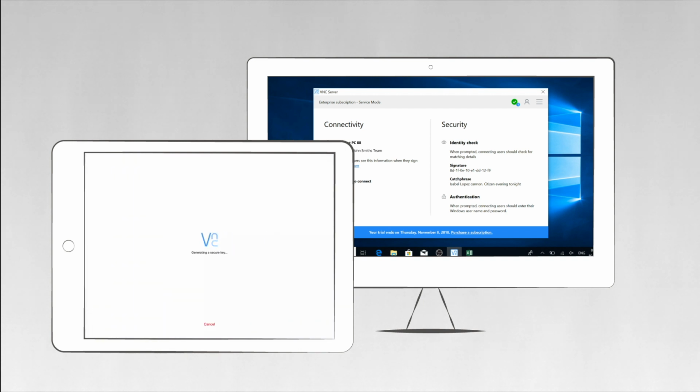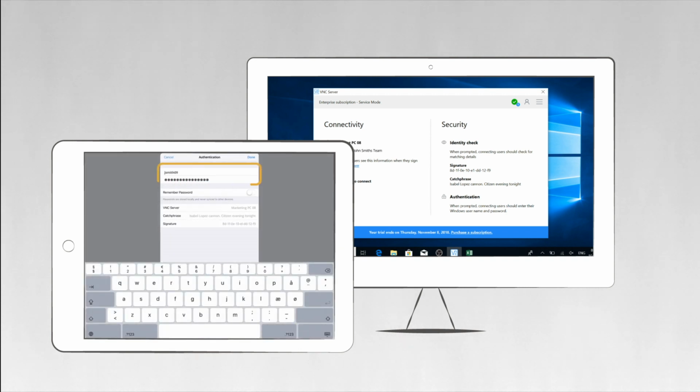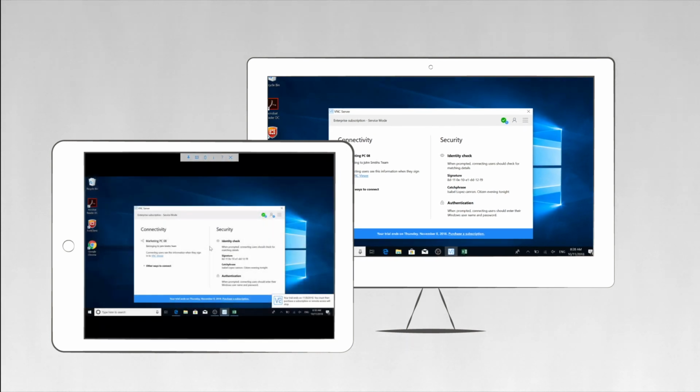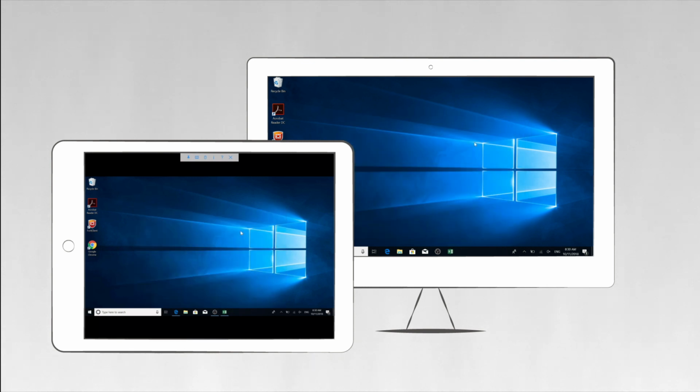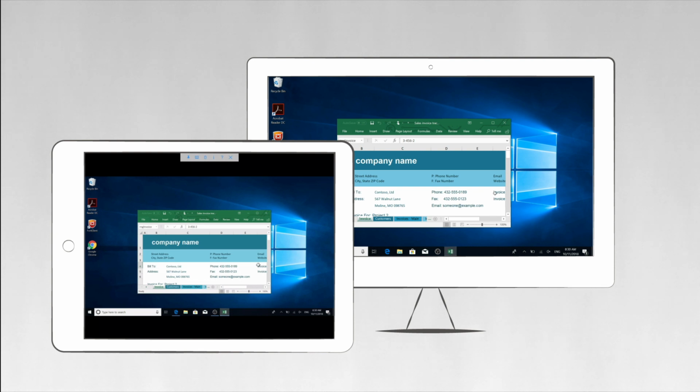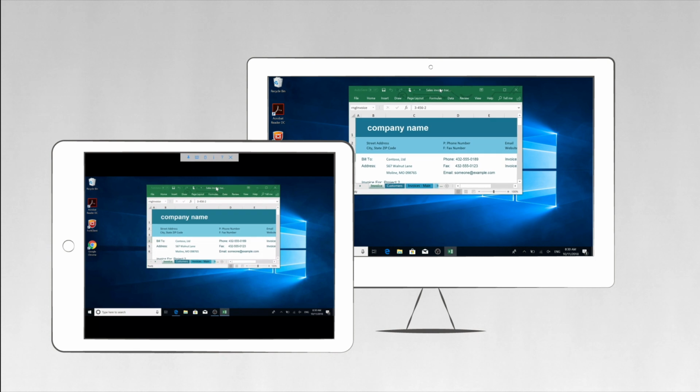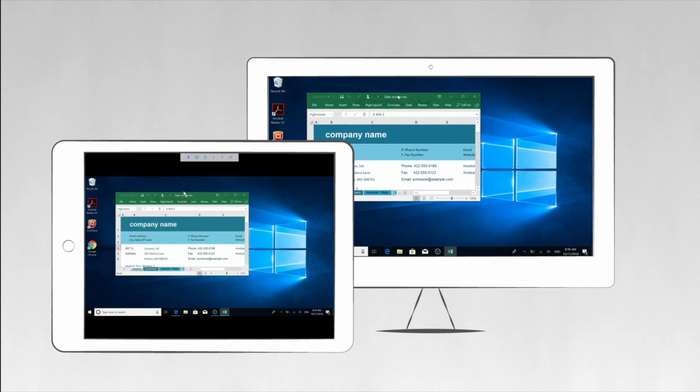You'll be asked to authenticate again. This time, don't enter your RealVNC account credentials, but rather the Active Directory or system username and password you normally use to log in to your desktop on the remote computer. And that's it! You can now control your computer from anywhere in the world using any device running VNC Viewer.